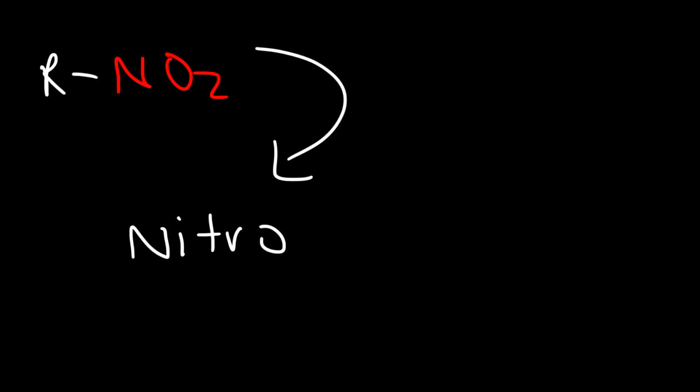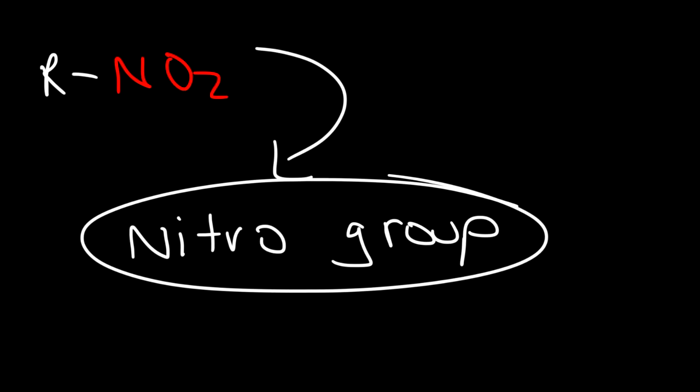And we're going to go over one more group. You might see this, but you may not. Or you may see it in orgo 2. This is known as a nitro group. You might not see this in orgo 1, but it's definitely in organic chem 2. So I'm going to stop here. There are some other functional groups to note, but these are some very common ones. Actually, there are some other ones you need to know. I wouldn't really consider them functional groups, but you need to know the names of them.